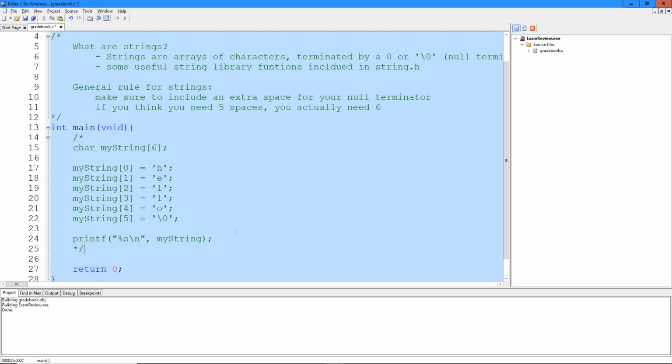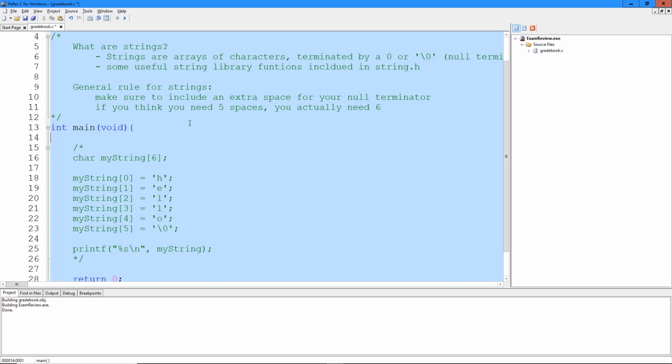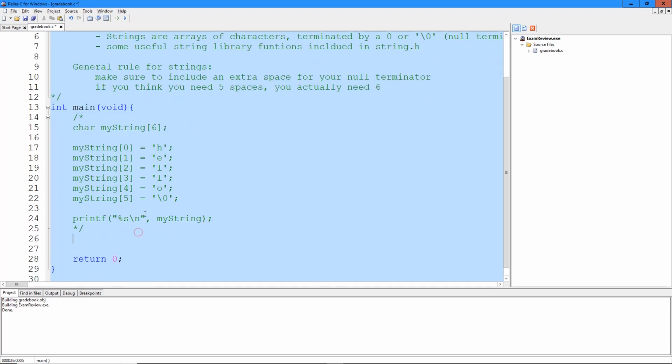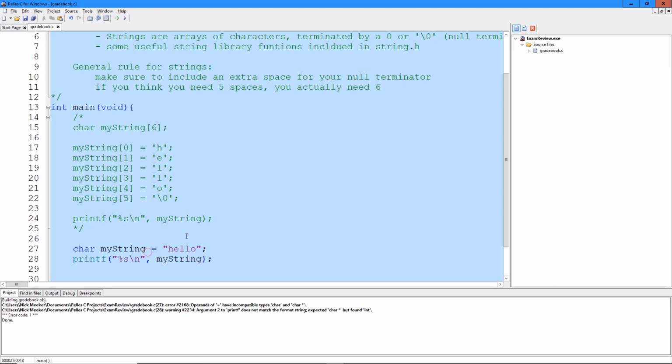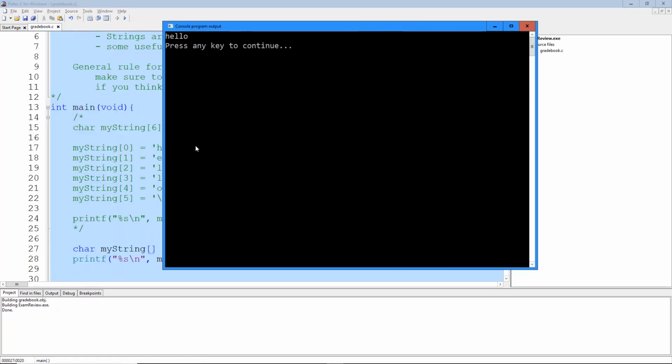But I'm going to go ahead and show you maybe an easier way to go about implementing strings in C. We'll do it down here. This is another option you have for auto-initializing your strings. We can do something like this, equals hello. And we'll go ahead and print this. And what you might be expecting, because I didn't include a null terminator, is those garbage values again. Sorry, this is an array, so we do need the brackets. But you'll notice that they are not there.